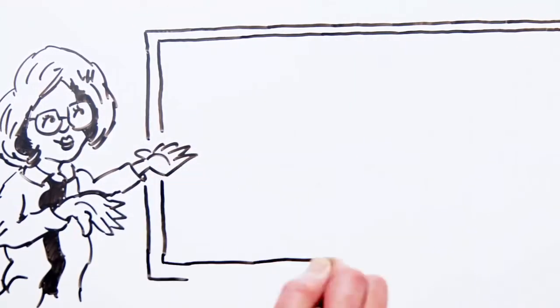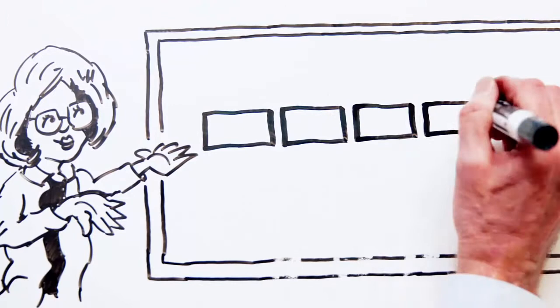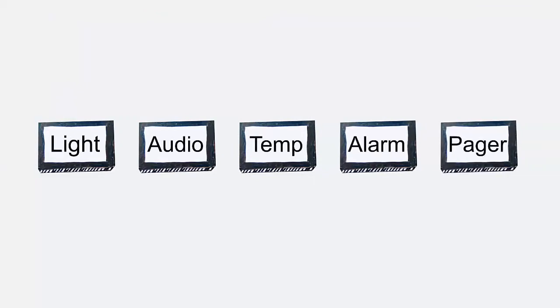Take this home automation control panel composed of five smart switches. Each button is programmed to control a different element within a house. All of these elements can be accessed and controlled from one panel of smart switches. This saves the homeowner time, space, and provides a smarter, more efficient user experience.